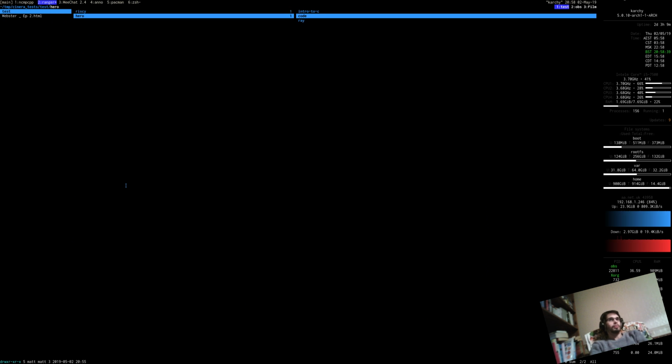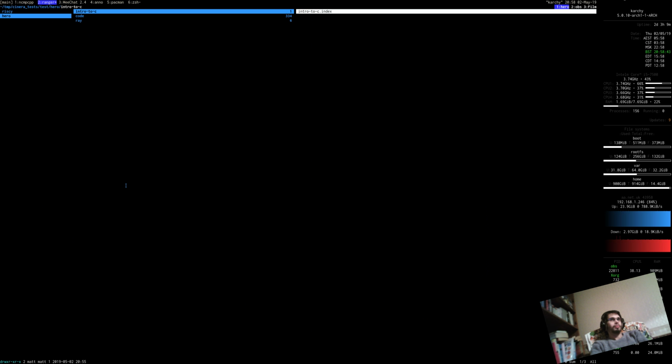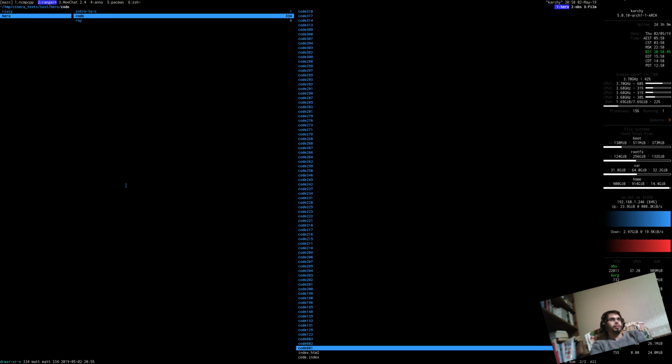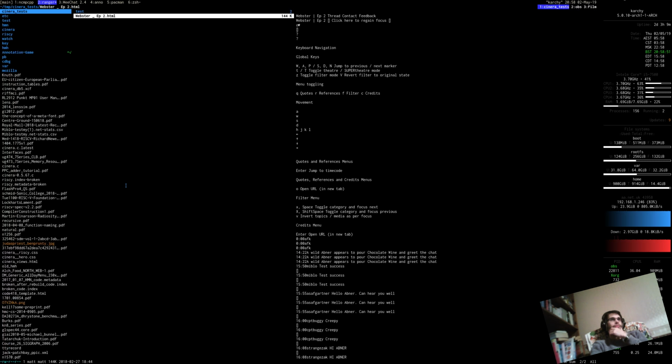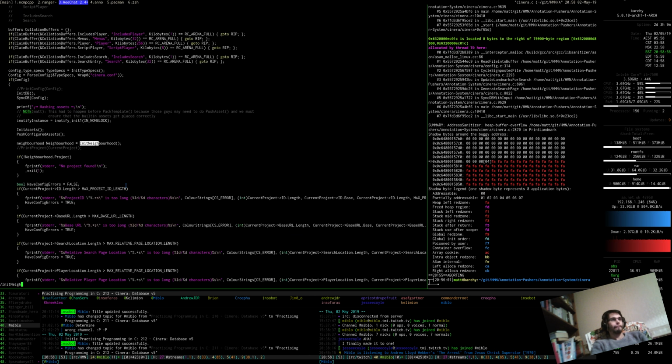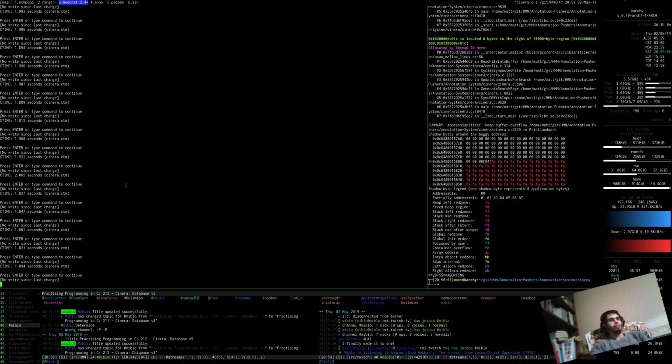Also, by the way, before we continue, look at how we've got a nice little bigger directory structure going on here. It's kind of nice to see. So it's risky and then risk.